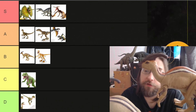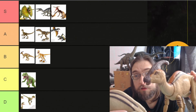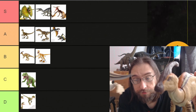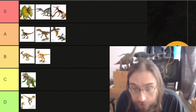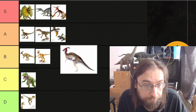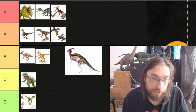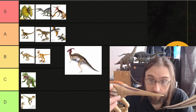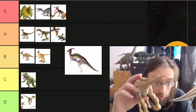The paint job on the Mattel figure is more detailed, probably. But I think the Kenner figure does have a few advantages. One, the Kenner figure is painted all the way down to the tip of the tail with this double stripe. And we can actually pull up some concept art for the para from Lost World. And if we look at that, we can see that the stripes on the tail, it should have two stripes on the side of the tail that come down and merge at the tip. And the Mattel figure has nothing like that. So the tail's wrong on the Mattel figure.